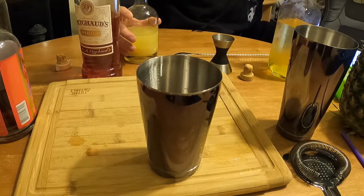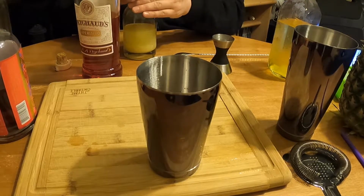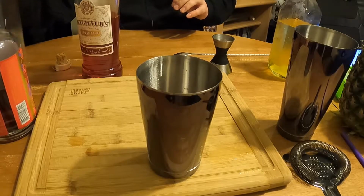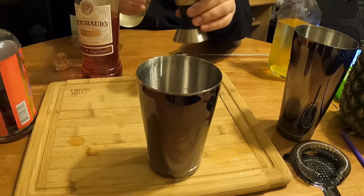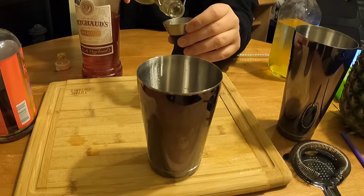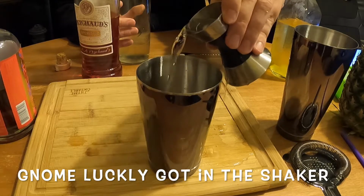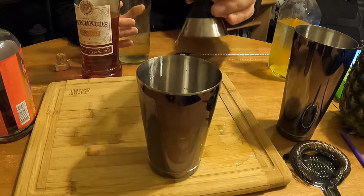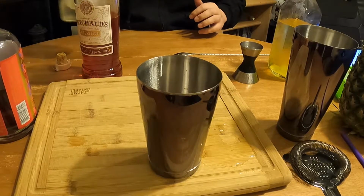And just to top it all off, we are gonna put 1/2 ounce to 1 ounce of simple. Now this is some simple I made earlier today. Oh, geez. Well, there's a nice pour shot of me putting simple all over the bar. Yep, I got a little crazy.